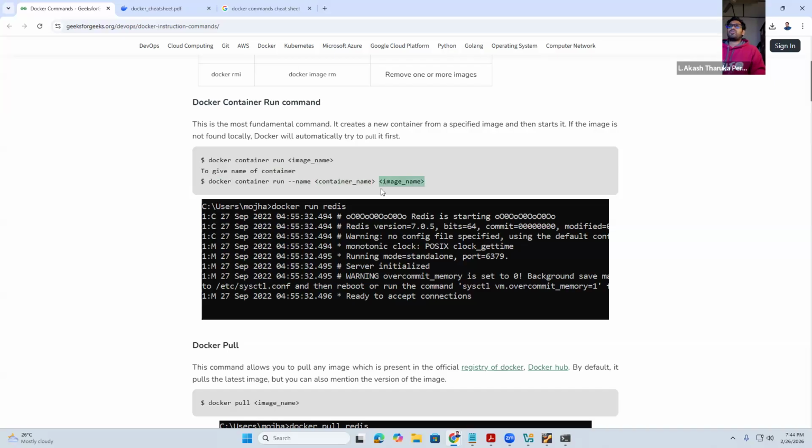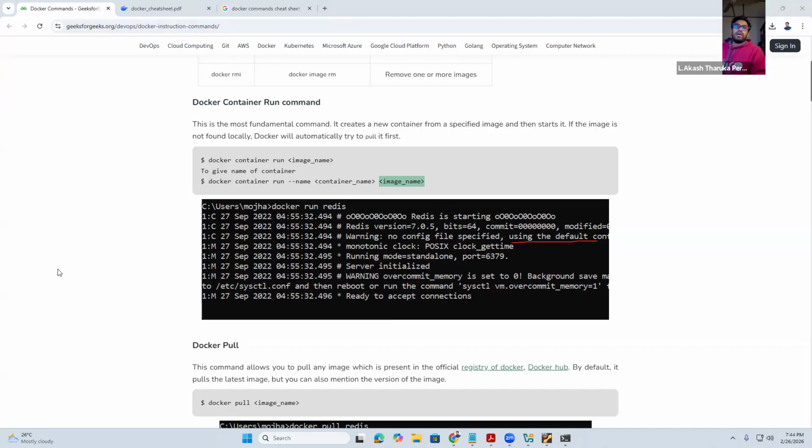For the image name, you have to give it either from the Docker public repository, or if it is already pulled to your system, you can mention it there. So this is an example. You can see Docker run Redis. So Redis is starting, and there's a warning: no config file specified, you are using the default config.